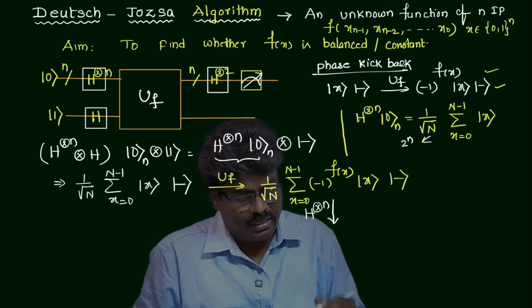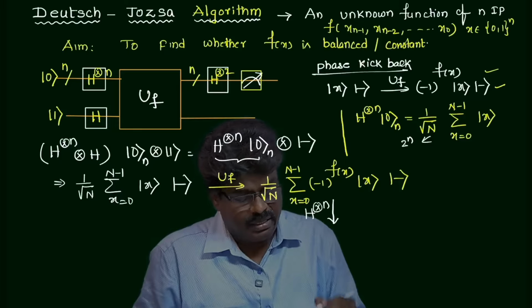Now the measurement. In this algorithm we are checking whether we are getting the output 0 or not. That means I'm just checking whether z is equal to 0 or not. If the probability of getting z equal to 0 is 1, then definitely I will get the output 0. If it is not, we won't get that 0 output. So in this algorithm, we are checking whether the output value is 0 or not, to decide whether f of x is balanced or f of x is constant.